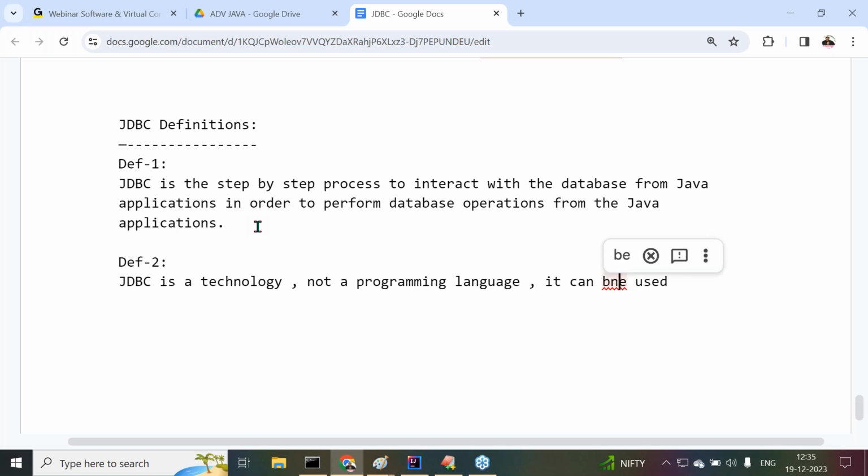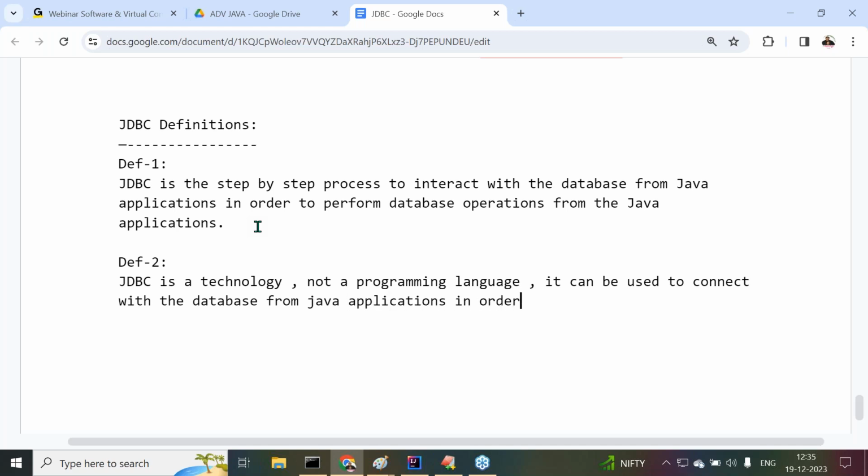It can be used to connect with the database from Java applications in order to perform the database operations from Java applications. So this is by default the conclusion inside JDBC. We are talking about JDBC entirely just to perform the database operations from Java applications. That's it. All right, sir.